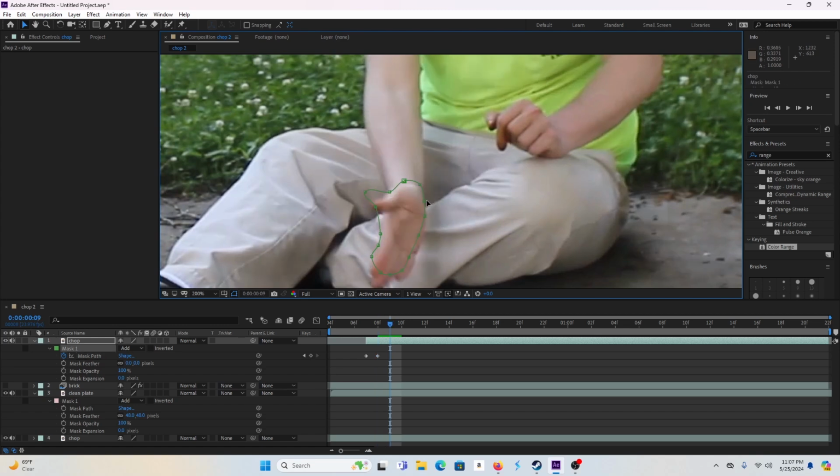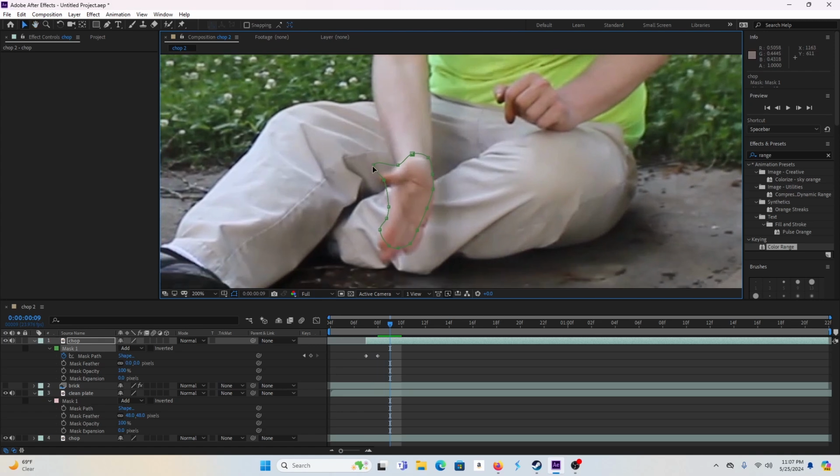Page down. We should be good on points, but I'm not sure. We might have some stragglers here. Essentially, you want this to be masked out the best you can. But like I said, with a shot like this, with this much motion blur, it is not going to be easy.